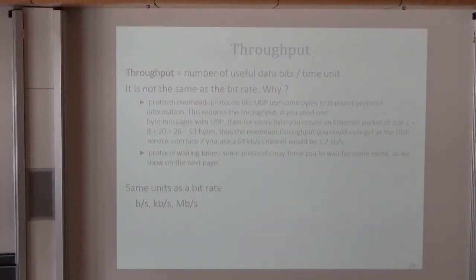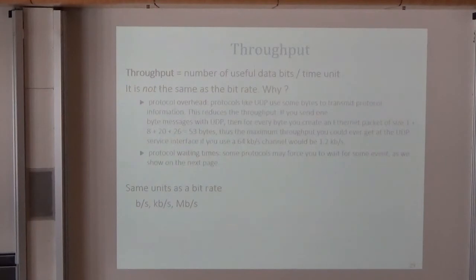And of course, how much I will get depends on how sharing is done in the internet. That will be the topic of the congestion control chapter that we will see a bit later. Now, assuming I'm alone to transmit to New Zealand, even then, the throughput I will get will not be equal to the bit rate, to the practical capacity of the transmission medium, for two reasons.